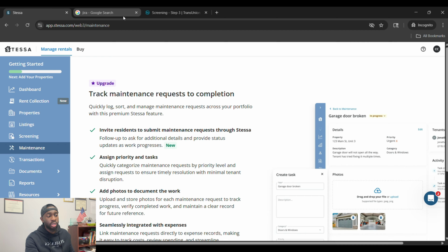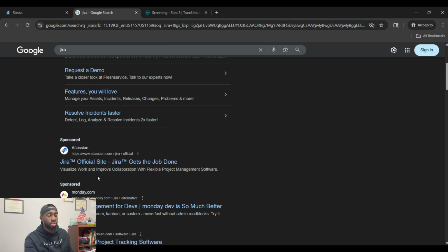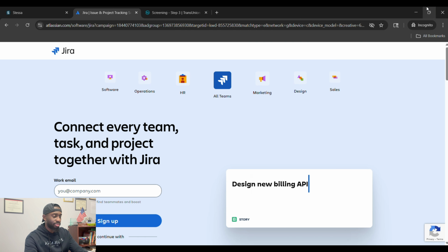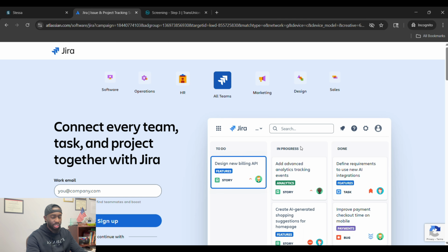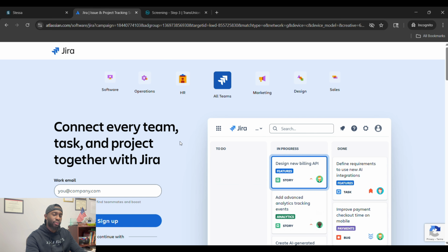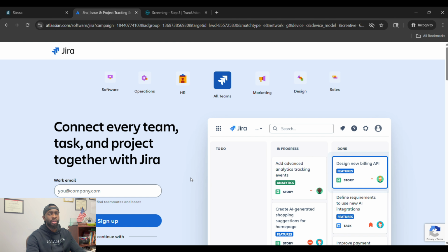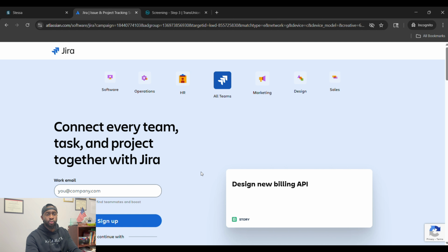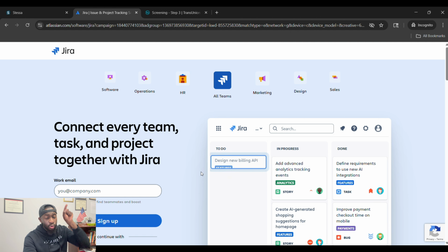So now what I'm going to do is show you guys how to build your own platform through what again? Through Jira. So with Jira, this is going to be fun. Let me tell you what, this is going to be amazingly fun because Jira is the platform you want to build with when it comes to your maintenance requests and you not being a slumlord, because with this specific tracking system that you're building, you are not going to be a slumlord.